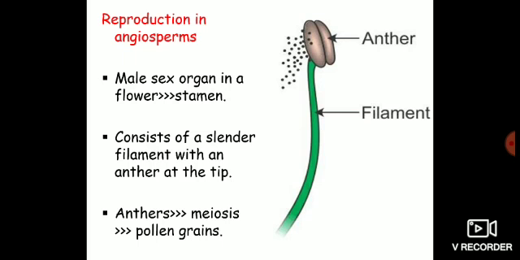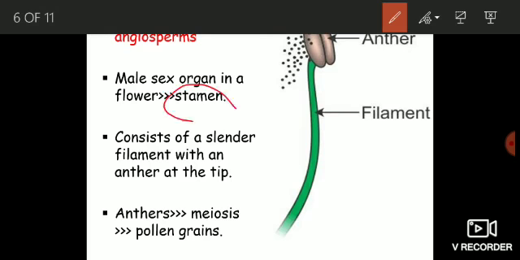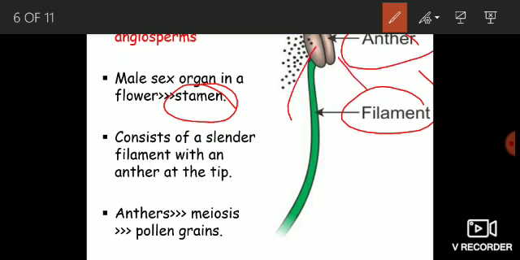So the male sex organ and the female sex organ in angiosperms are present on flowers. First of all, we will discuss the male sex organ. The male sex organ in a flower is known as androecium, and this androecium is constituted of stamens. When you have a number of stamens, collectively this whole group of stamens forms the androecium, and each stamen is constituted of filament and anther. Remember, you have filament and an anther. This anther is dithecous, it is two-lobed, and each lobe has two microsporangia. That means you have 4 microsporangia in all.